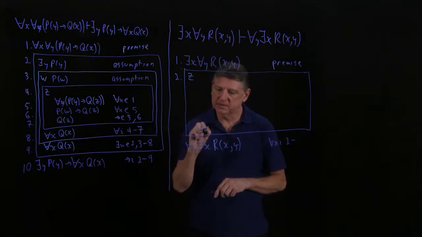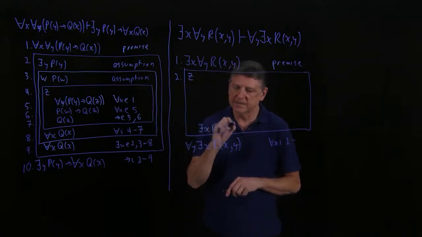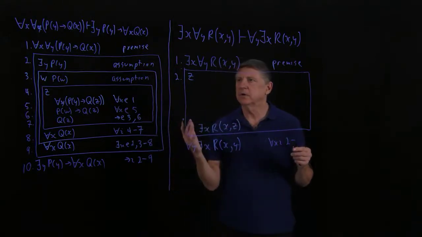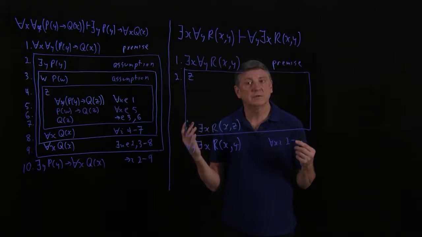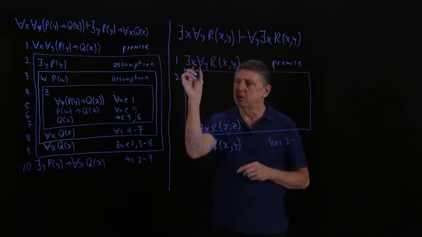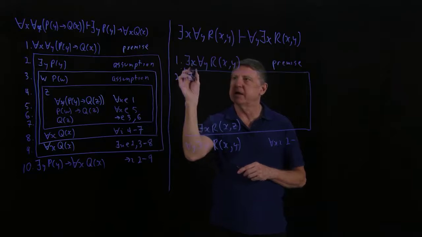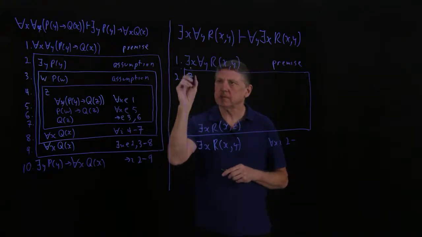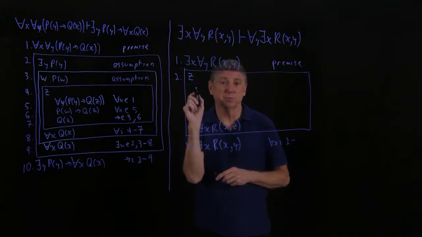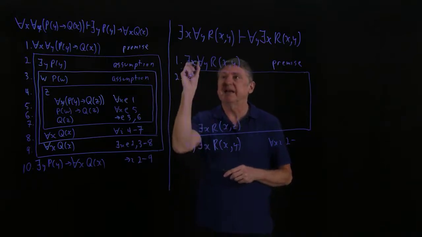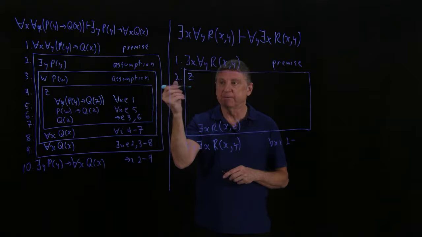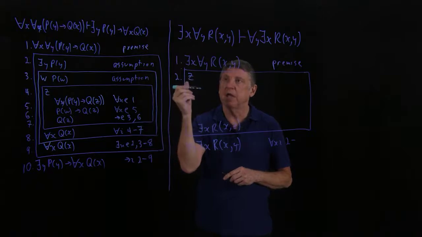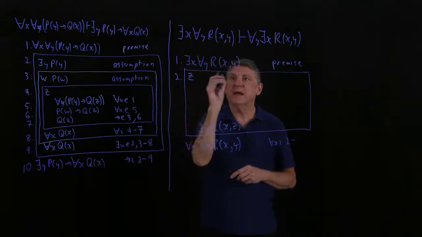I write there exists an x, r of x, and now I do my substitution. And I now take a look at what I've got and say, what can I do next? Well, now it looks a little better if I try to get rid of that existential quantifier. So I think that's what I'll do. Now I have to be super careful about a fresh variable. So it has to be fresh for everything. So starting at line 3, it has to be fresh. I can't reuse this symbol, and it has to be free for x in that.